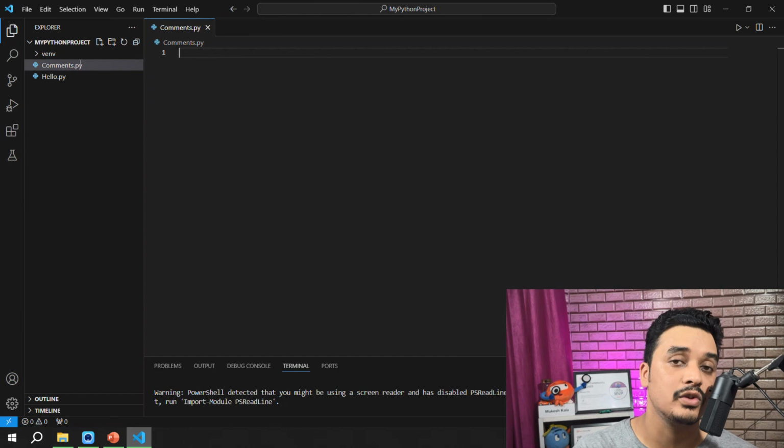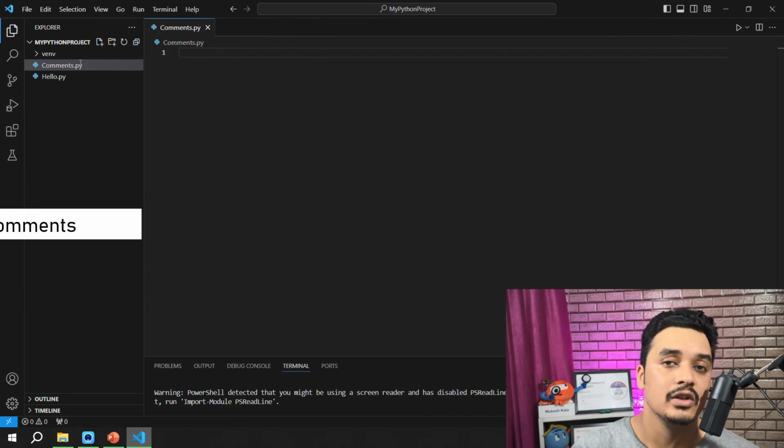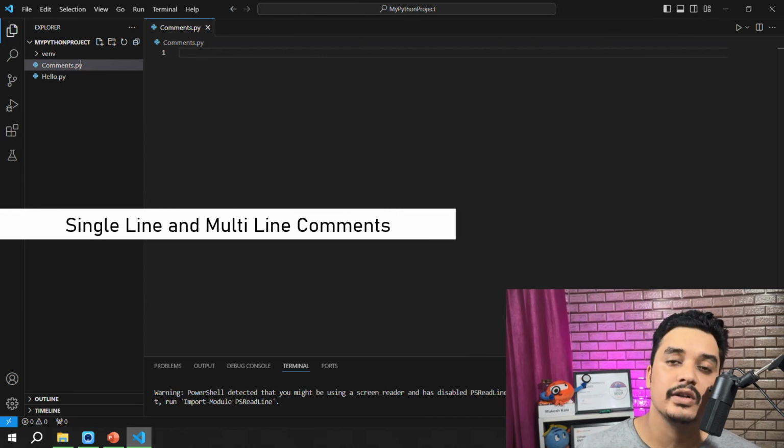We also put annotations. If you are someone coming from the UiPath background, you would understand that we put comments and annotations on the sequence. The same concept is applicable in Python, where you can write comments so that you don't forget what that code was actually for. In Python we have two kinds of comments. The first is the single line comment, where I comment a single line, and the other is multi-line comments, where I want to comment more than one line.